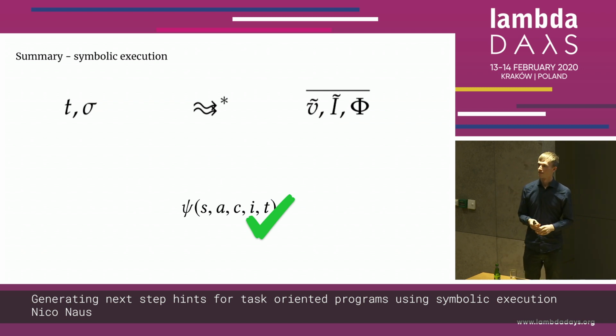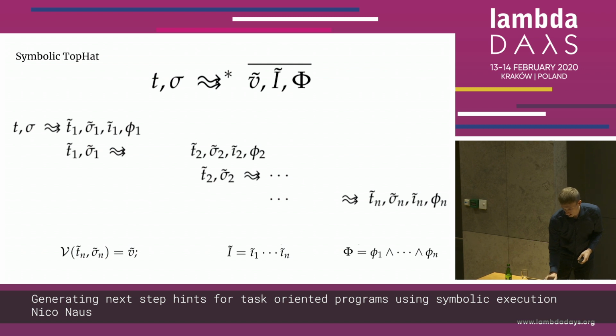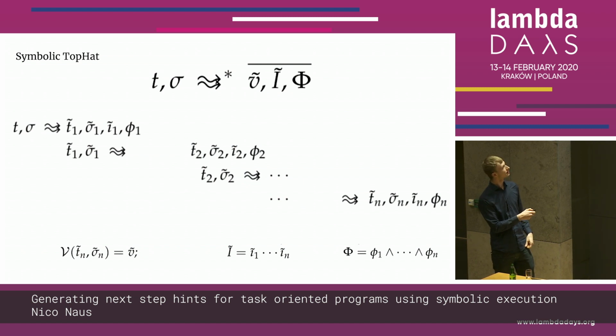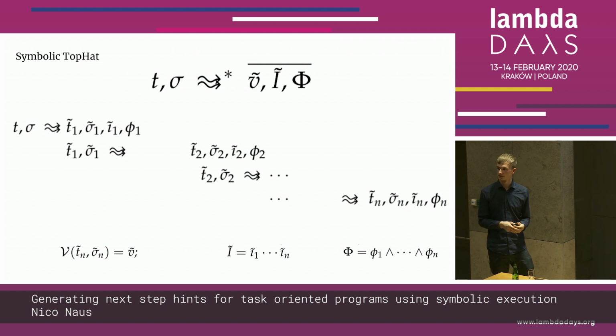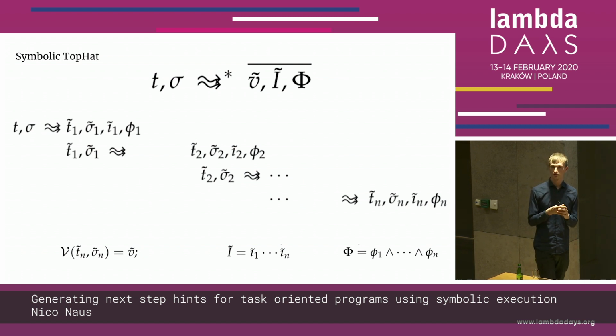Yeah? I'm not sure, do you also discard infeasible paths during the evaluation of the properties when you find something is a contradiction? Yeah, that's a good question, actually. Let me see where I have that. I didn't show it on the slide here, but during these steps, we check if the concatenation of these path conditions is actually feasible. We use a solver for that in the Haskell implementation that we have of this system. Great question. Any other questions at this point?